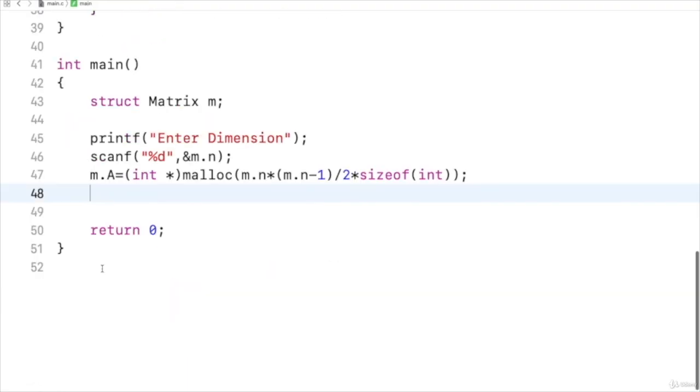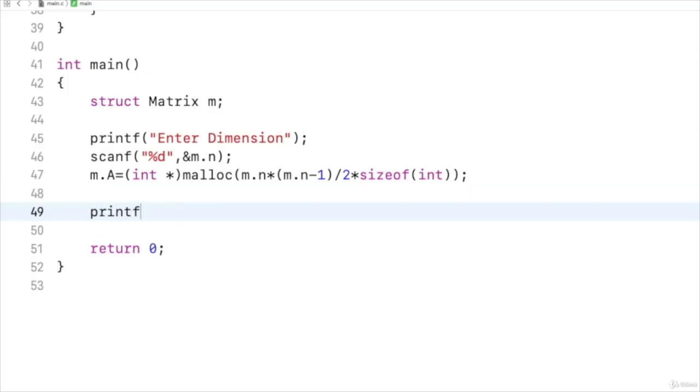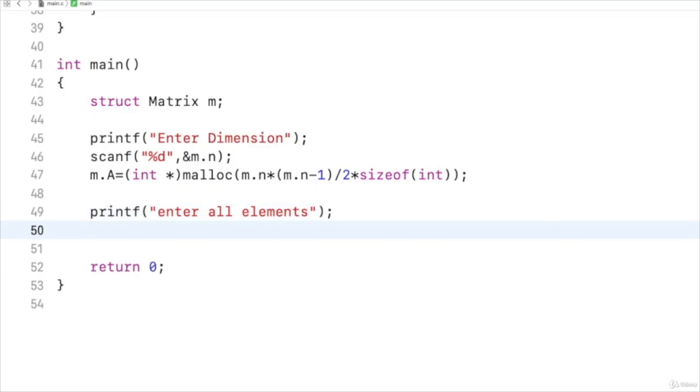So that's all. Now inside the main function, I will read all the elements of a matrix from the keyboard, then display them. For reading all the elements, I will say printf "enter all elements". Then using a for loop, I should read all the elements of the matrix.